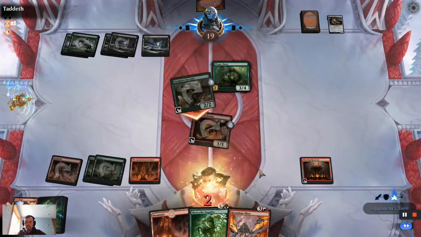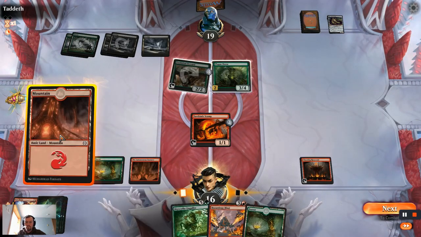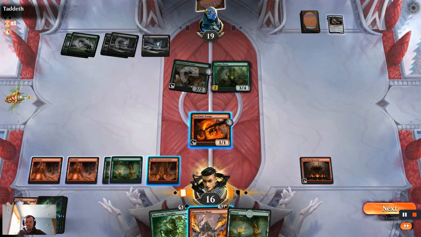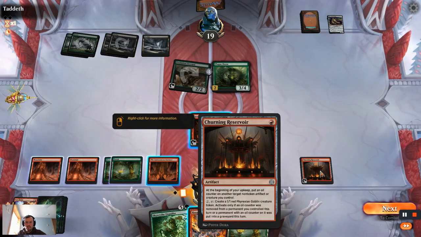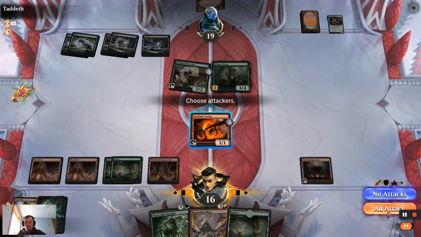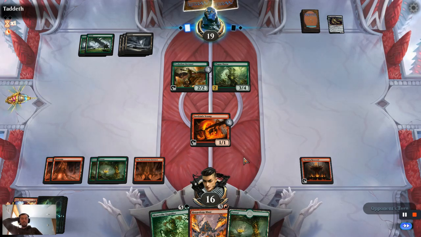Not gonna block. That's not what I wanted to see. Maybe this turn what I'll do is, it doesn't have to be as a sorcery, right? So I'm gonna just chump with this goblin that I make. Kinda hoping that they power up the Plague Nurse. That wouldn't be smart of them, but I'm hoping that's what they do.